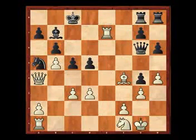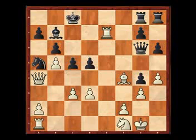So that's the type of mess, and of course white went on to win this game, that's the type of mess black can get into in this system if white keeps it flexible, and of course he managed to use the move c3 in a positive way.